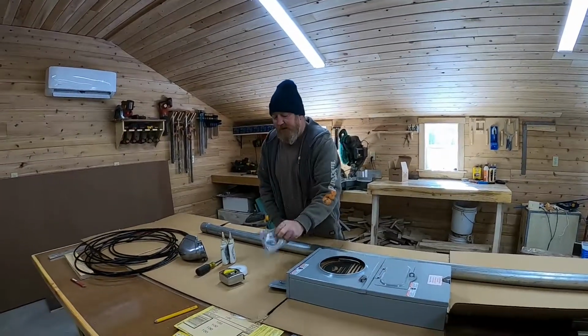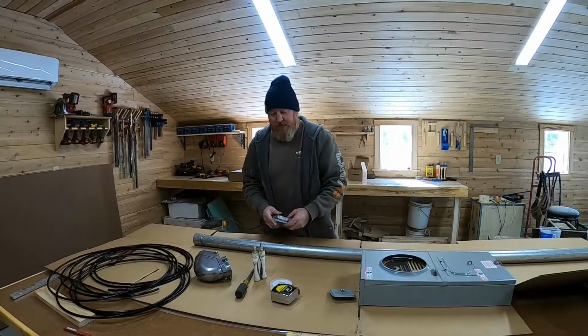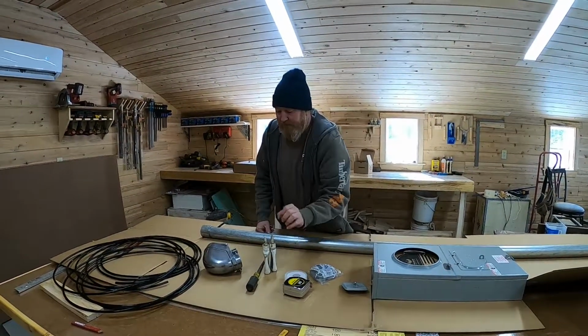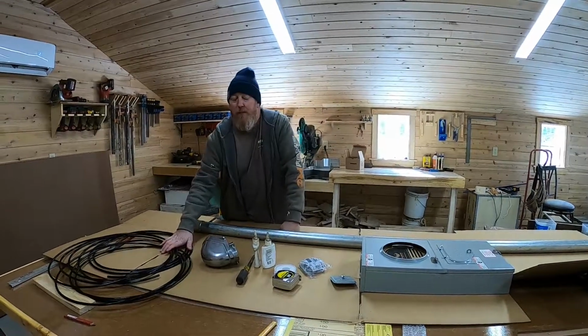We have a 2-inch hub, which you'll see us use. It goes on the top of the meter socket and the pipe screws into it. We have some white tape. We have a weather head. We have some No-Lox, and then we have a bunch of copper wire.